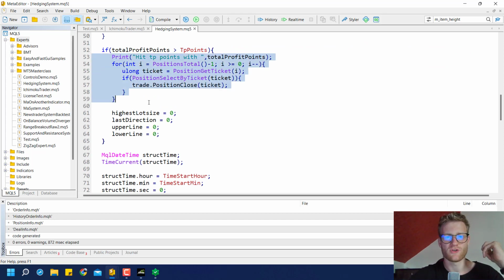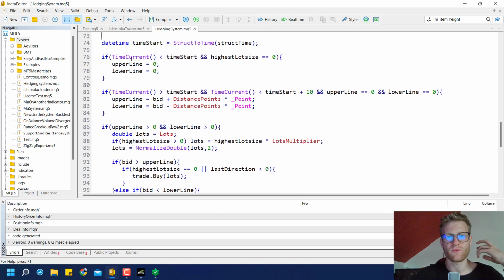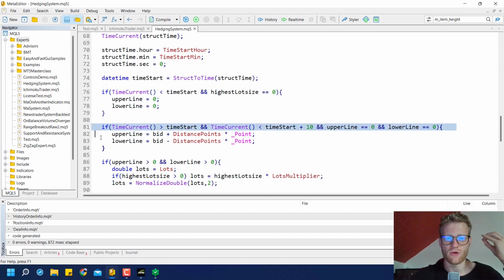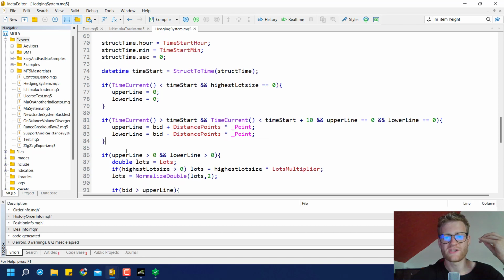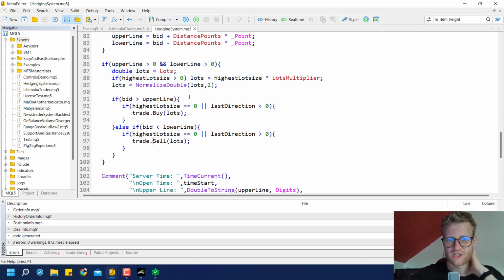In this case, we close all the positions using another loop, and we reset all the variables, so we do not trade again on this day. Then we do this calculation to check what time we want to open a new setup, and then we check, first of all, if we have to reset variables, or if we reached this point of time where we have to define the upper and lower line, and if we did so, we then have to check if we have to open positions.